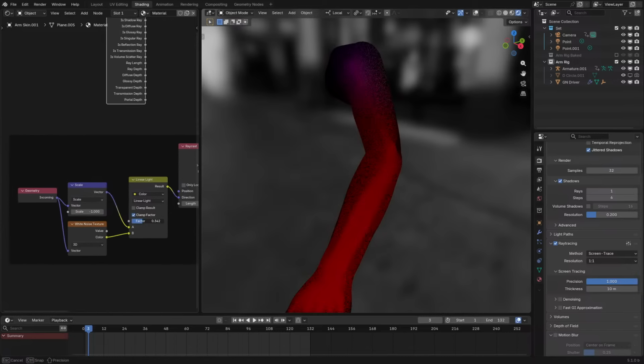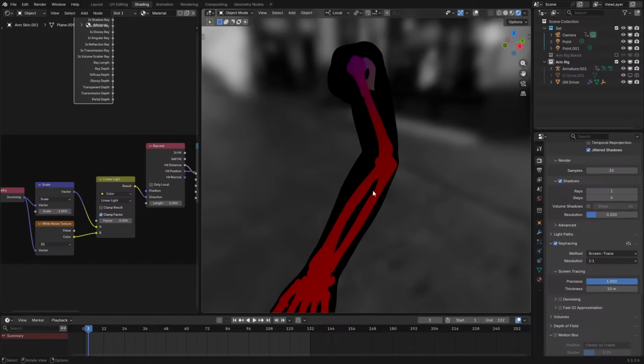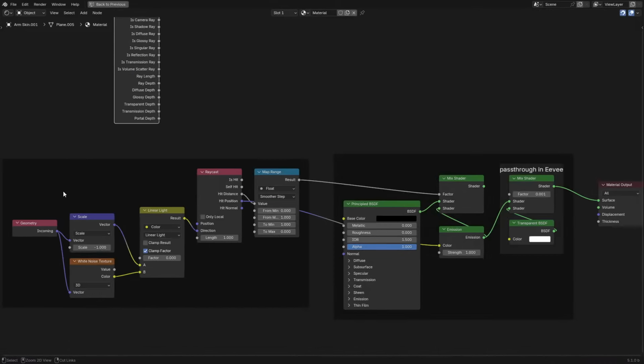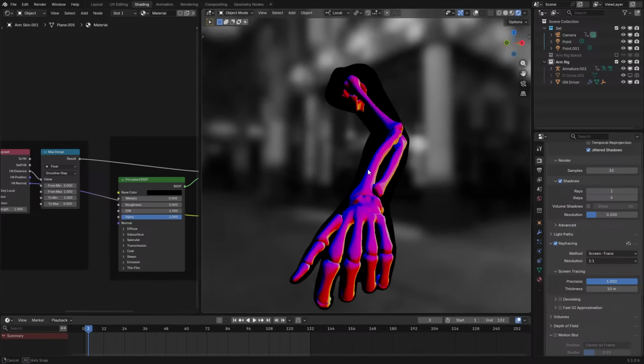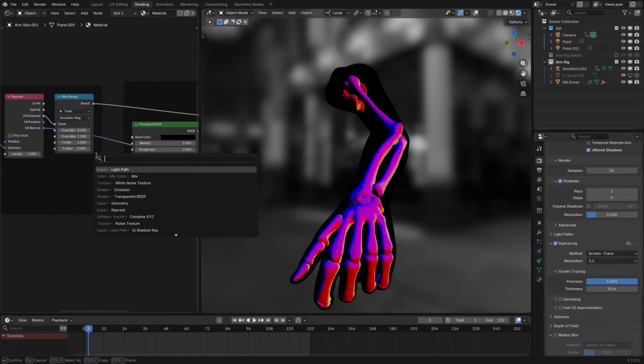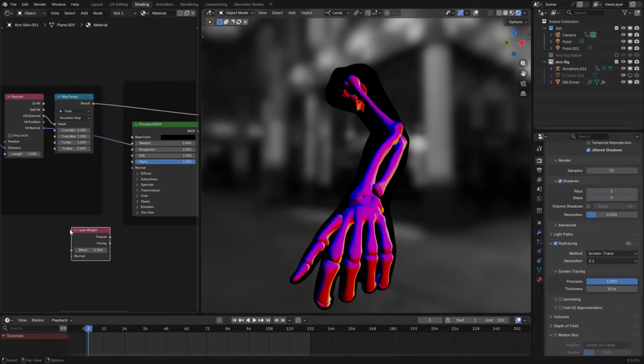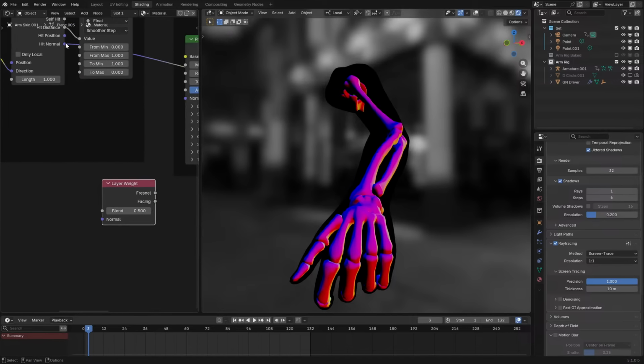But here we can get, let me turn off the blur, the hit position in global space, and we can also get the hit normal. Now the hit normal could be used for many cool things, like again, using a layer weight node or a Fresnel node, because we have both options here. Plug in the hit normal.